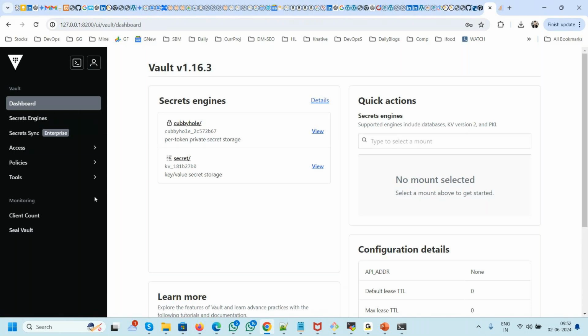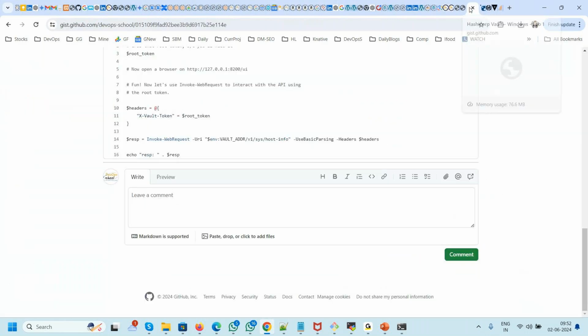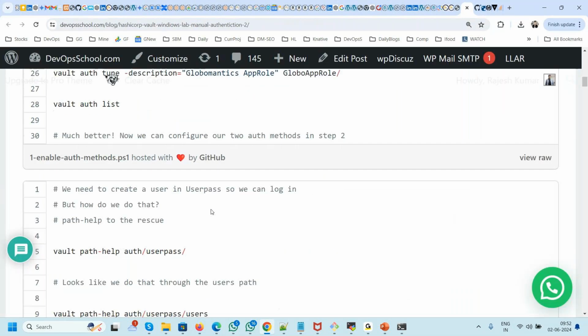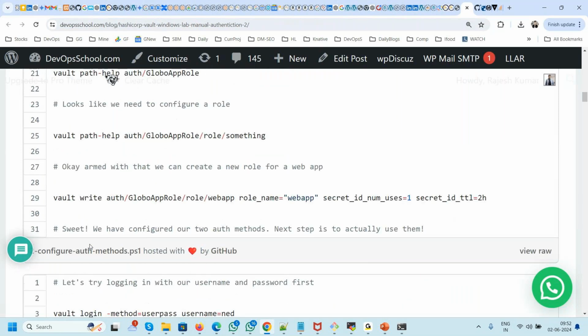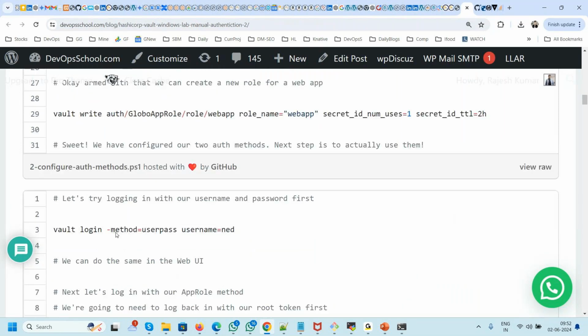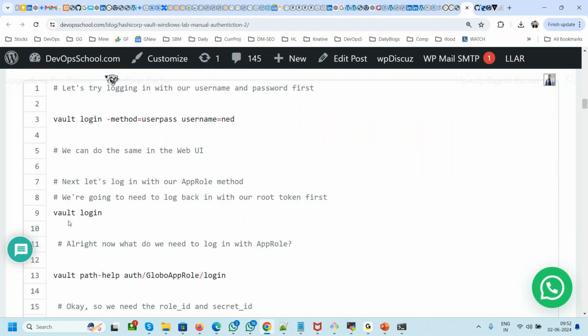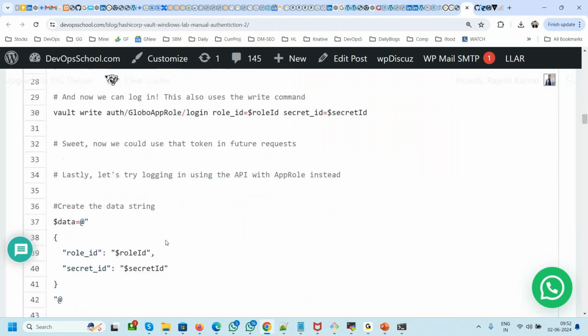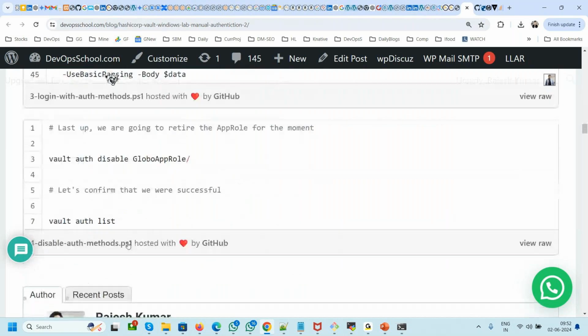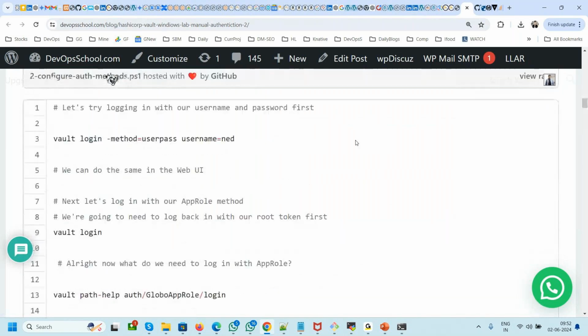So if you look, this guy has no access actually. Let me show you the error first. I'm using the command line, so you see the error. Just a second.